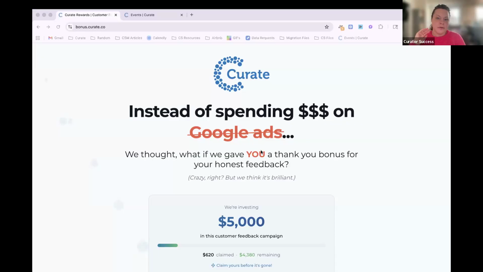We've really scaled up the priority of getting customer feedback, and this is one of those things about getting customer feedback. I always say that the only way that Curate is the software that it is right now is because our customers have been so good about giving us good feedback about the system, about what they want, how they think that things should look. That's the only reason why we have the software that we have today. This is just another way of scaling that up higher.